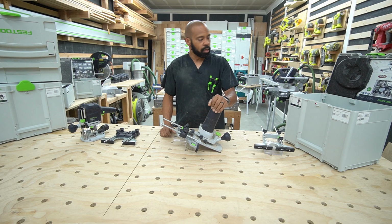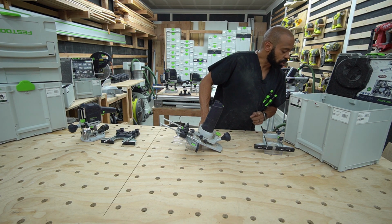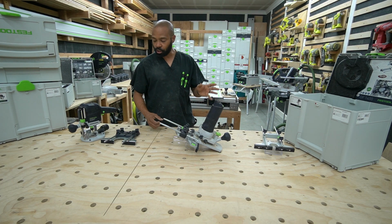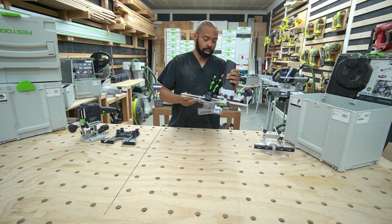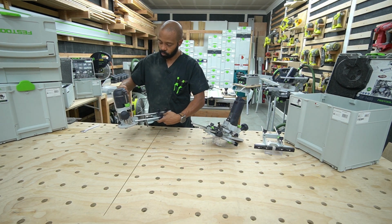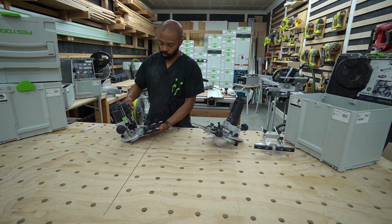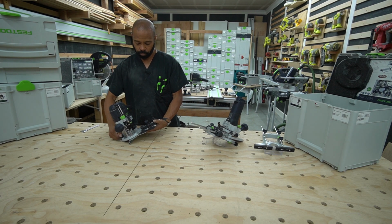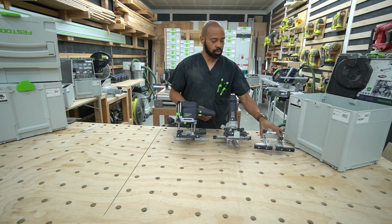Anyways, there was something I was saying, that was a little micro rant. There was something else. Oh, let's go ahead and set up all of them with a particular edge guide so you can see them all. So I'm going to leave the new one on this MFK. So we're going to put this one on the 1010. And tighten that down. So you can take a look at those.